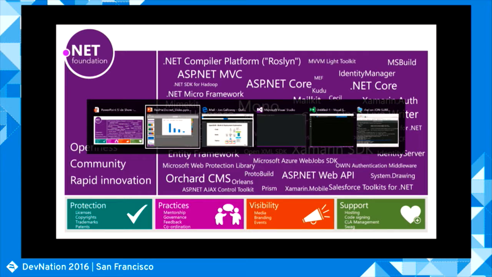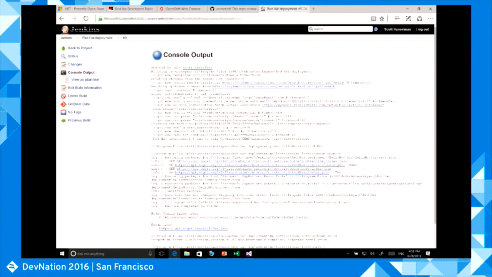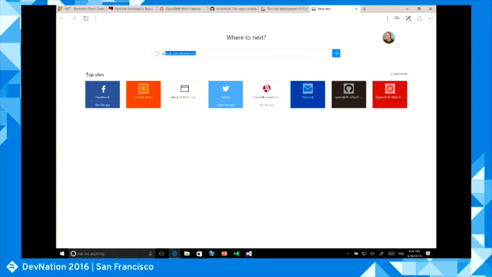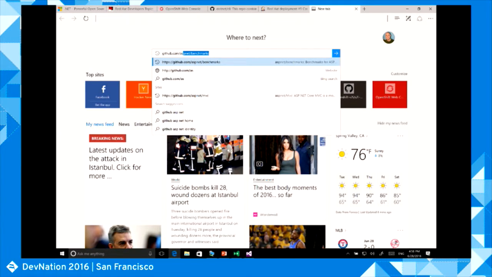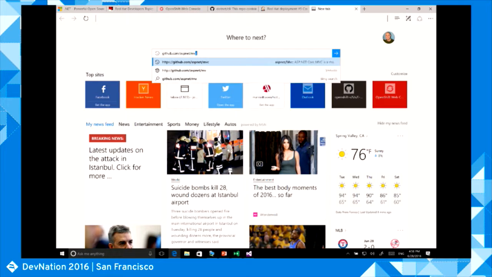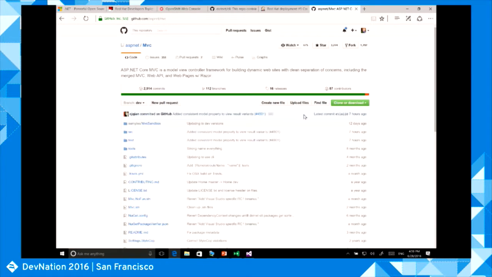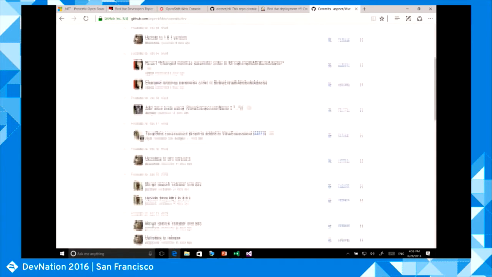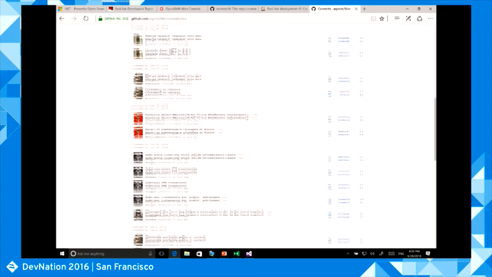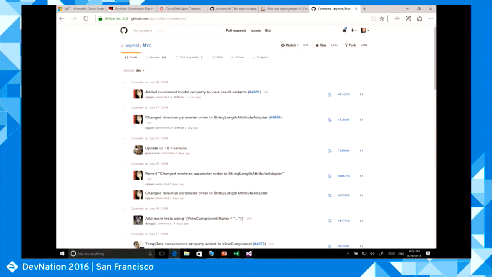For any of these repos, so if I go to, say, ASP.NET MVC, let's see if those guys are busy today. They just shipped, so they may be taking the day off. No, OK, 7 hours ago, a day ago, 4 days ago. So these are all the commits that are coming in. This is the actual repo.